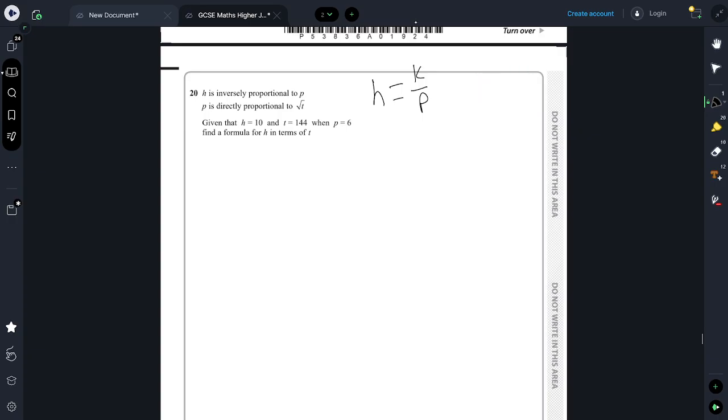And likewise, direct proportion is p is directly proportional to the root. So it's k over root 2, but obviously the constants are different. So it's going to be, pick any number. I'm struggling to pick a number.